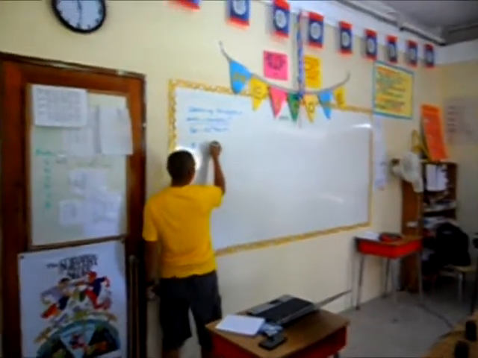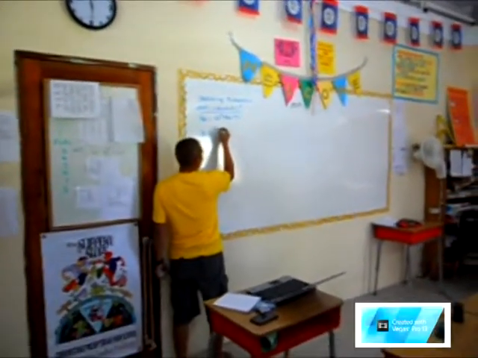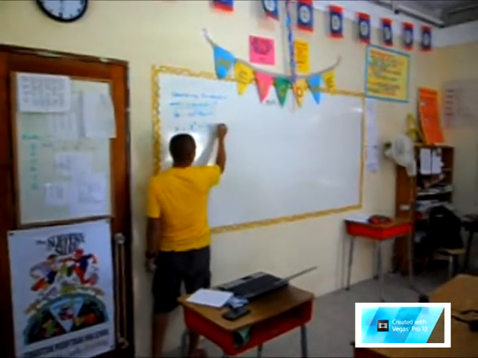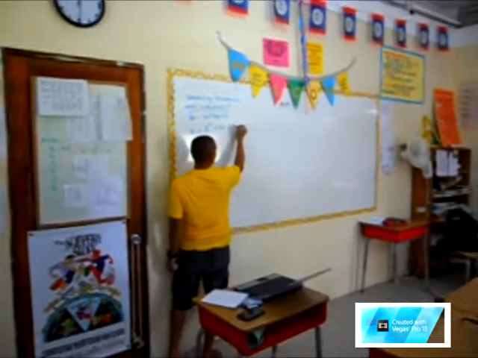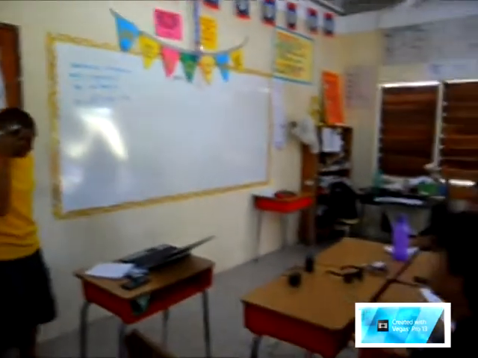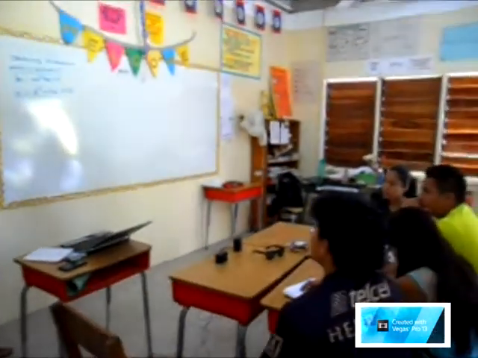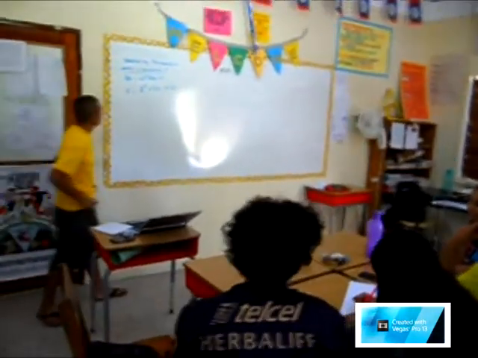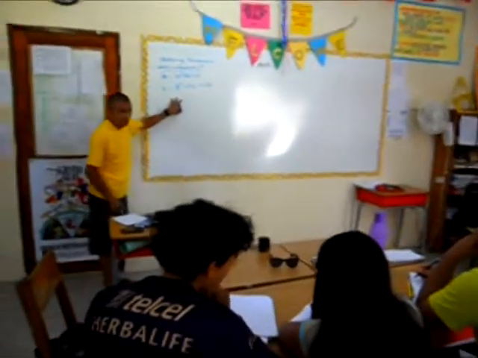h of x is equal to x squared plus 7x plus 12. Looks like a good example to use, Mr. Romero? Yeah? Alright. So we're going to look at this quadratic in particular.